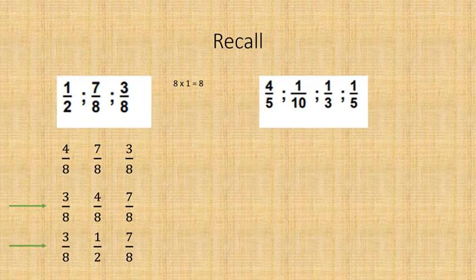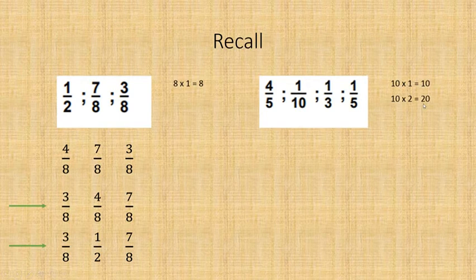Okay, here I'm doing the same again. I'm looking at the denominators and choosing the biggest number. The biggest number here is 10. So I will take it in my draft and write down its times table. 10 times 1 equals 10. Can I divide 10 by 5? Yes. Can I divide 10 by 10? Yes. Can I divide 10 by 3? No. So I have to continue in my times table again.